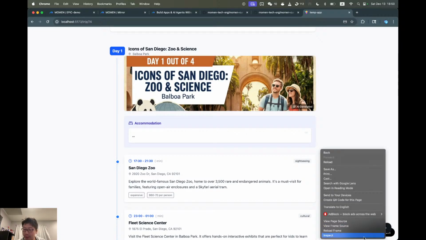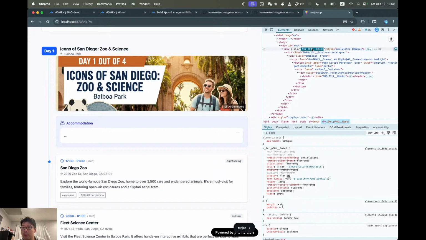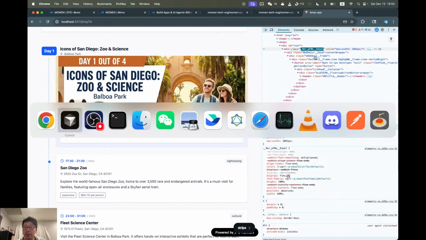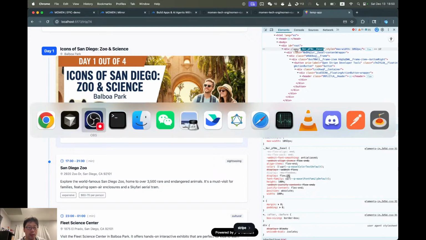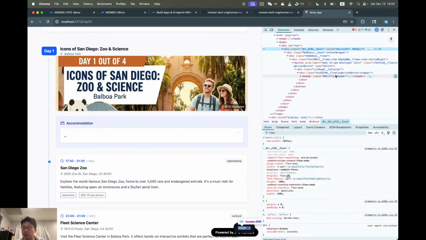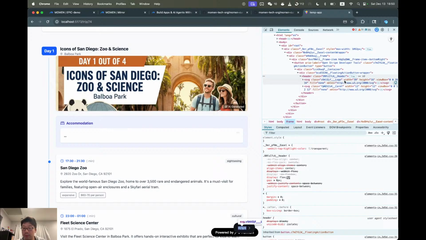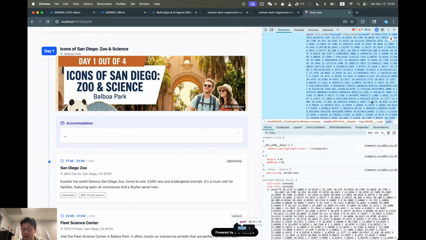I want to get rid of this. What the hell is it? What the hell is this? You could tell it to just get rid of the stripe capsule. It's an SVG.